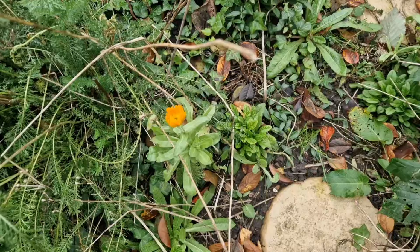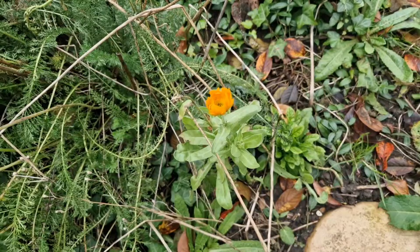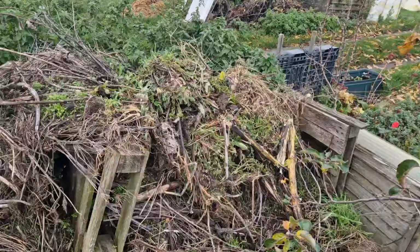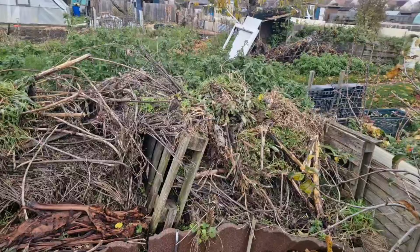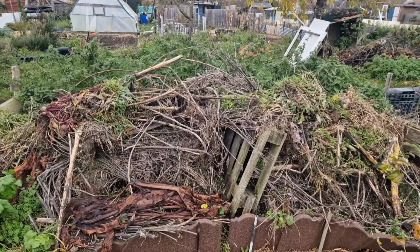Down here in the wild corner, just look, we've got this little tiny marigold which doesn't realise that it's been frosty the last few nights, and it seems to have survived, so we'll see whether he opens up anymore. I didn't manage to turn these two heaps today, but it's alright because next weekend is meant to be quite cold, so this job does keep me warm. But I must be careful on the left hand side because there was a wasp nest in there, and I want to be careful in case the queen wasp is hibernating in here over the winter time.